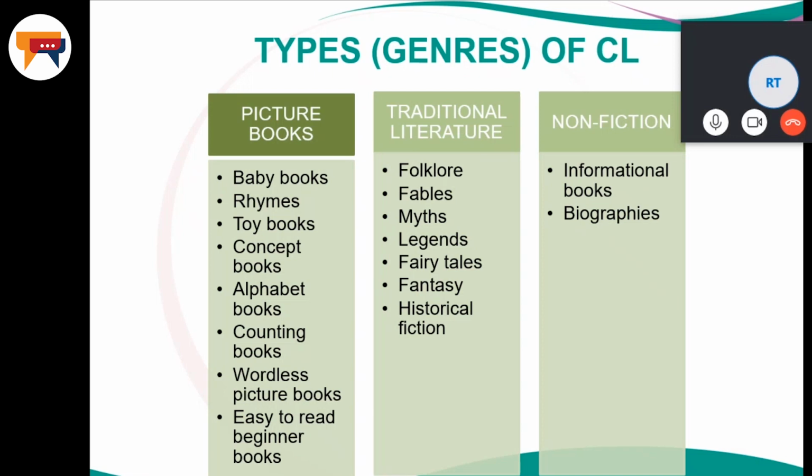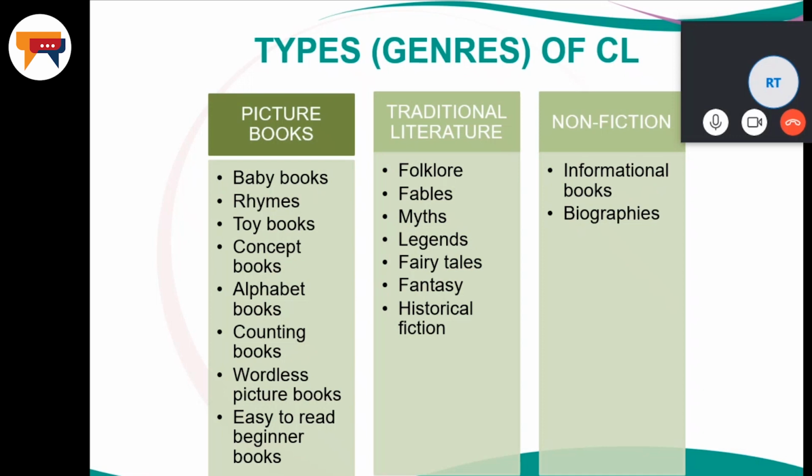It's fun. Easy to read beginner books are those very first books that children are exposed to when they start reading. So there might be a sentence like, this is John, John lives in, and then there's just a picture of a house. And then he would say house, so he thinks he's reading.